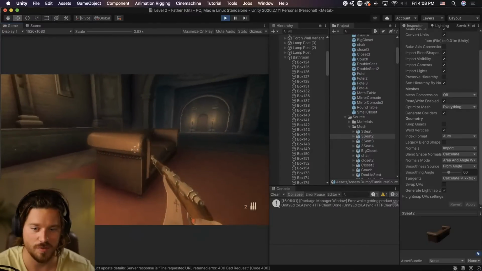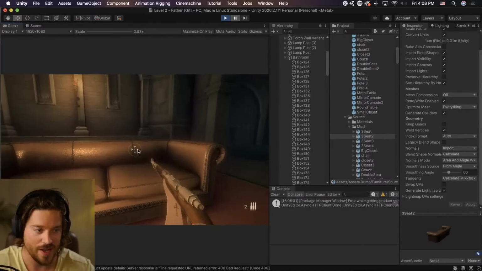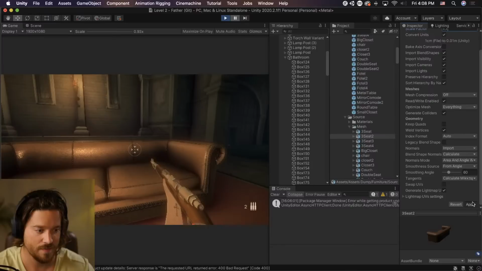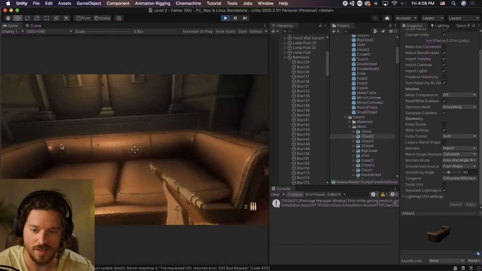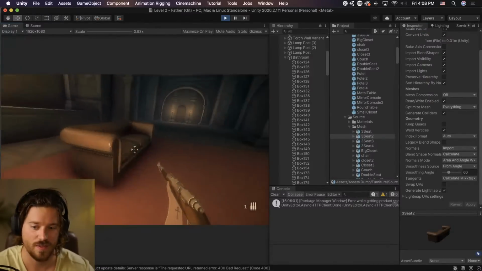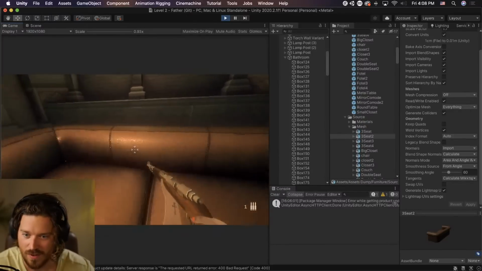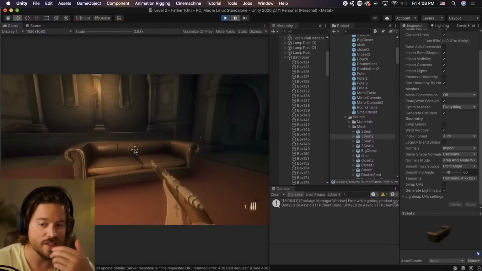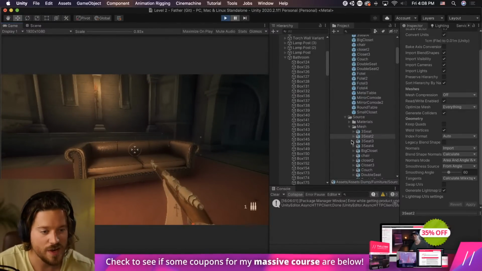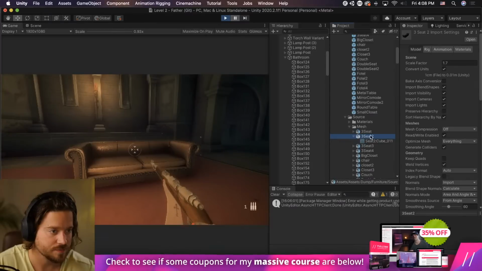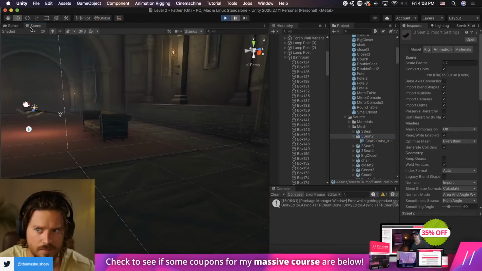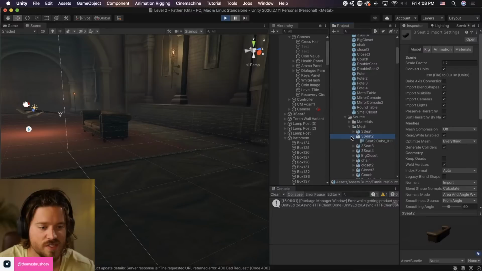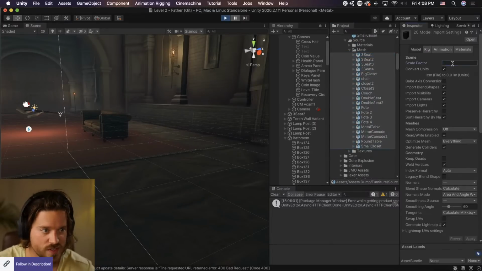Okay, it's a little too big for me. So let's go ahead and set it to 1.7. Hit apply. Is that a little too big still? I don't mind it. I think it looks pretty good. All right, so obviously it doesn't match, right, guys? So what we do is we actually go to the material itself. We're gonna set all of the meshes to 1.7.